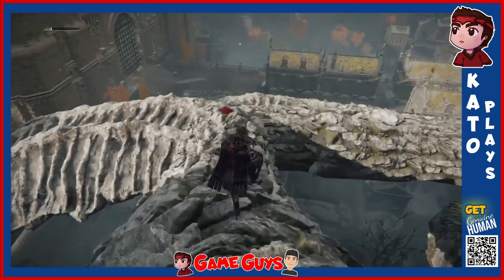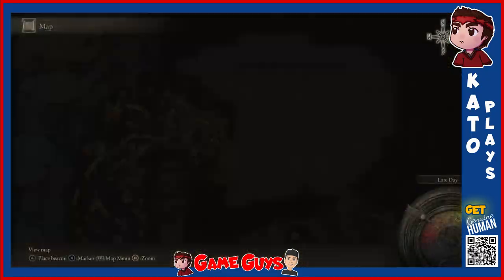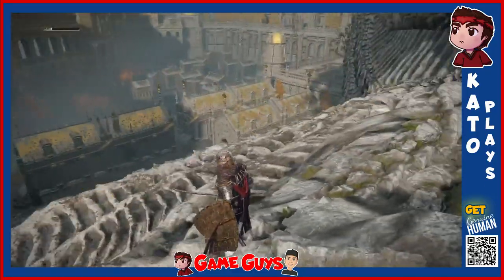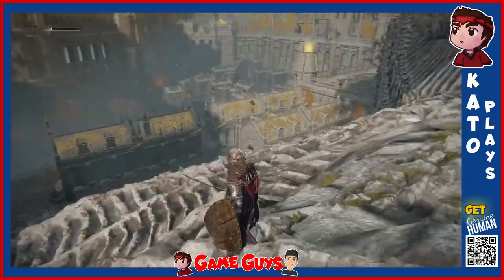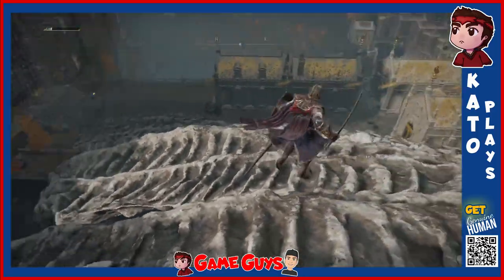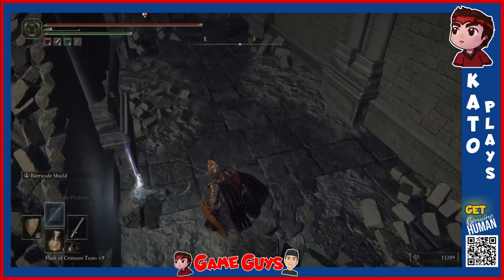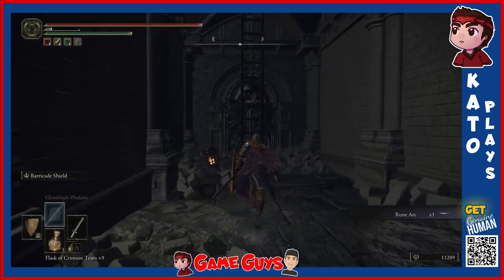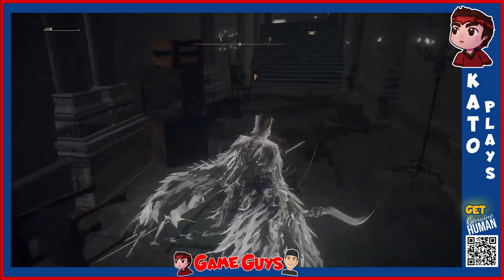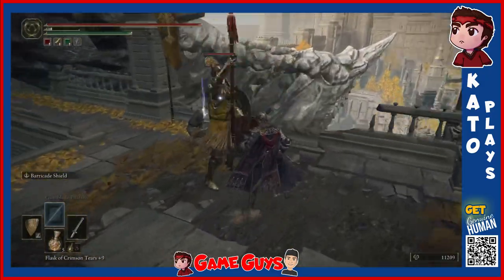Oh yeah, so when you scale the dragon tail, so that ground level, it's kind of hard to see from the map, but where I fought, that ground level down there was where I fought those two knights. You scale up the dragon wing and you just kind of go up this way, and that's how you go. Wee, rune arc. Dude, I don't pop very many rune arcs. It's more of an insurance thing. Actually, one thing I would like to get is Radahn's great rune unlocked.